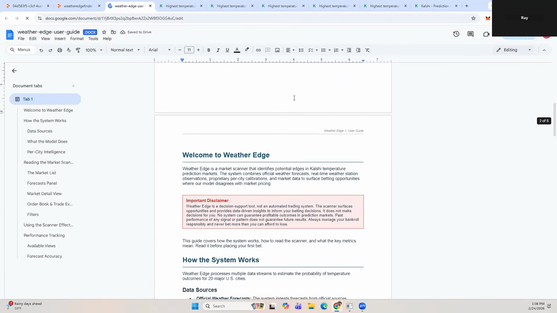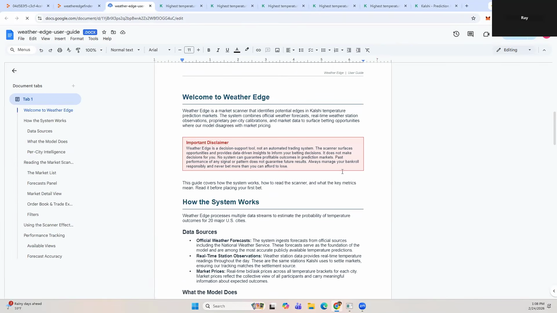And as we're jumping into it here, I just want to preface this with a disclaimer: this is a decision support tool. It's not an automated trading system. You shouldn't treat this as the system feeding you bets and you just click buttons and that's it. It'd be great if it was that, I suppose, but we believe in taking systematic approaches, while leaving it up to the user to make discretionary decisions. So that's what we believe here.